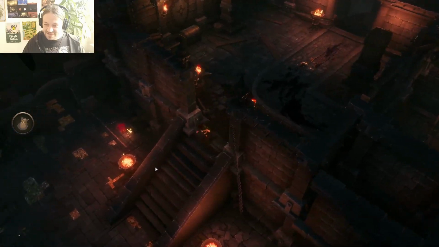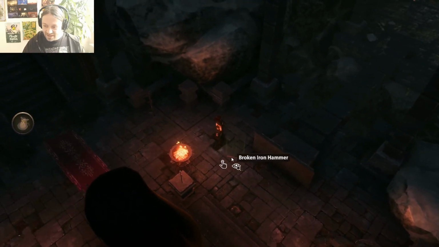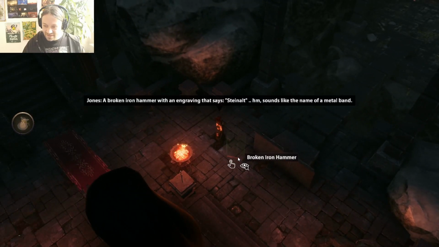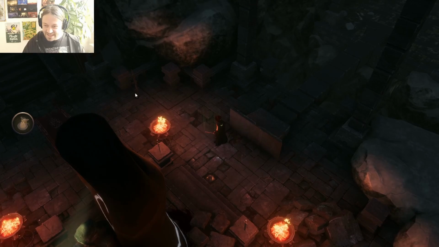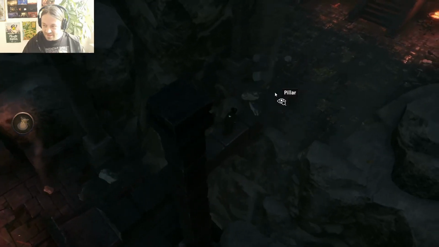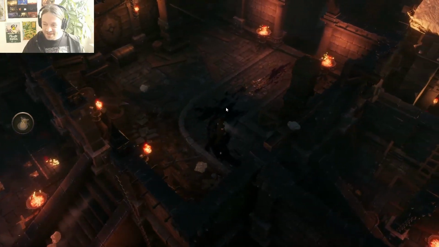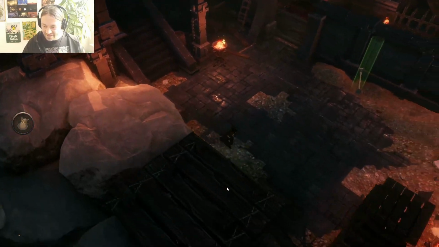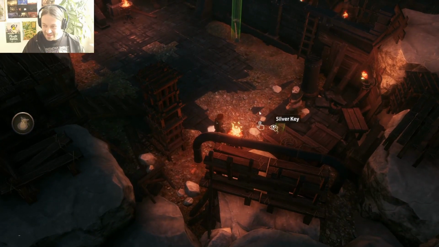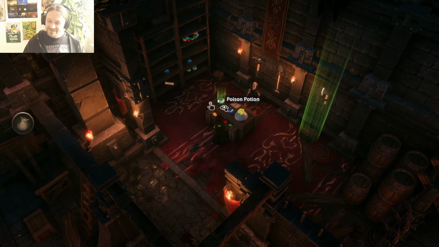Okay, the silver key is for the chest. So can I maybe get this hammer back? No, this has collapsed. Oh, maybe not. Yeah, okay. Seems like I cannot pick it up again. I thought I'd just give it back to the builder. But no. So what do we do now? I don't know. I think we probably need to poison that builder later on.